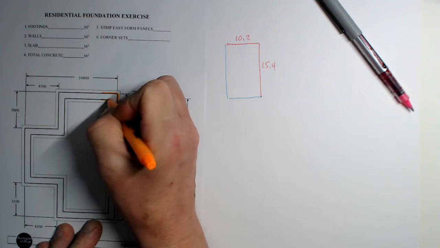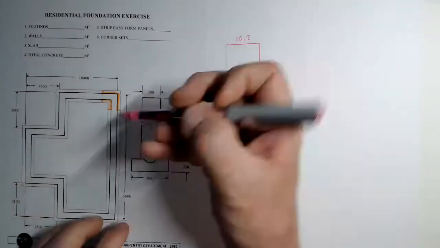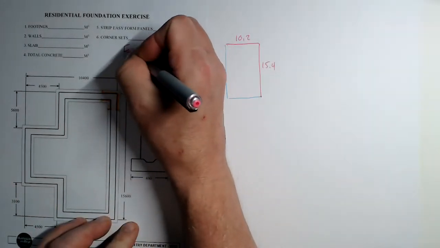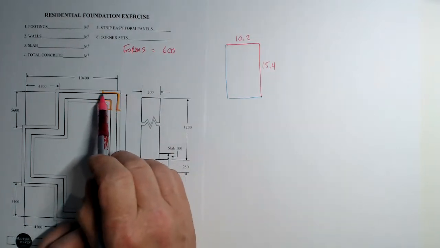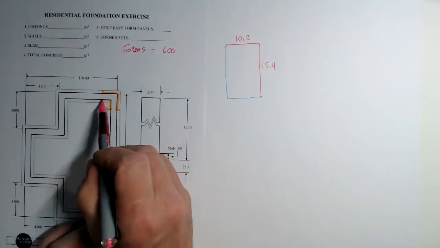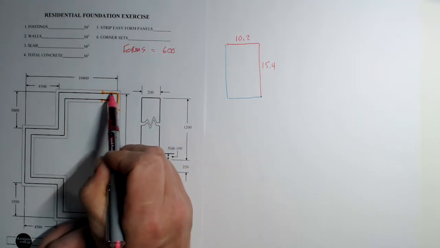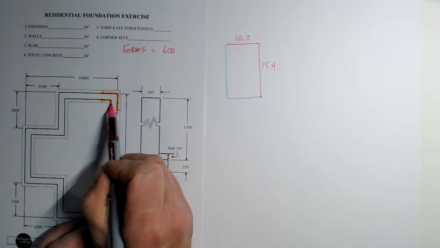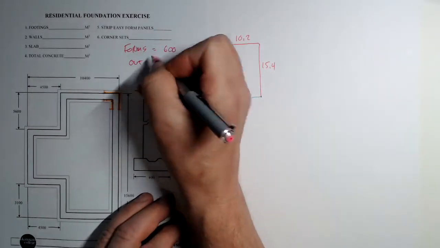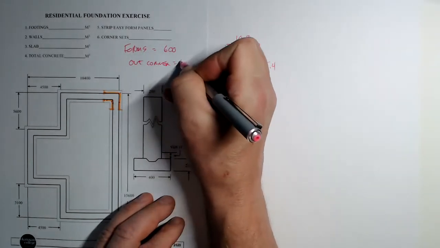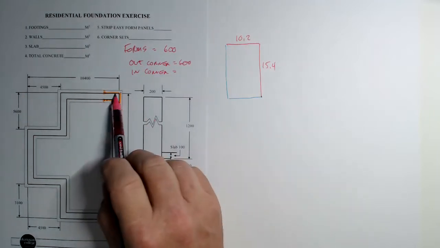So let's go ahead and just draw at least one corner set on that. Now the outside and inside corner panels line up perfectly. So the dimension of our form panels are 600 millimeters. That's the size of an outside corner form and a regular form. Now the inside corner form panel is the outside measurement, which is 600 mils, minus the thickness of the wall, which will give us the size of our inside panel. So an out corner is 600, an in corner is 600 minus the wall thickness.